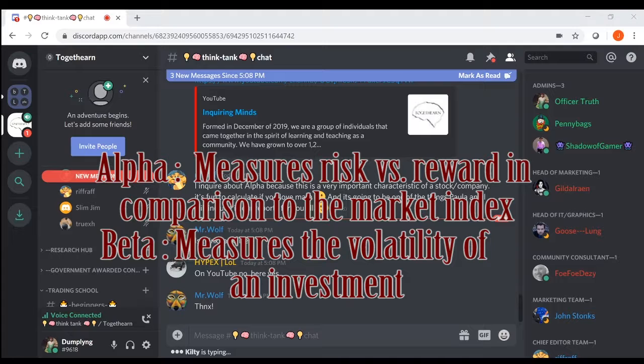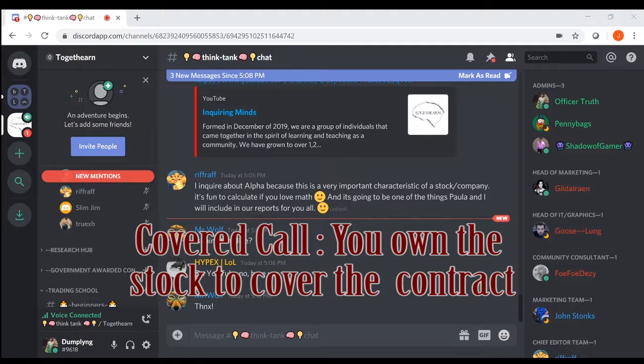Now, just to move on, I just wanted to talk about what it looks like whenever you have a call about to exercise or expire or put in the same fashion. So, writing a covered call means that you have the 100 shares of the stock because these contracts are based off 100 round lots. Round lots are what's considered a 100 share purchase or holding, if you may say.